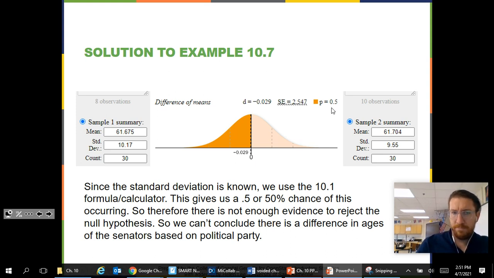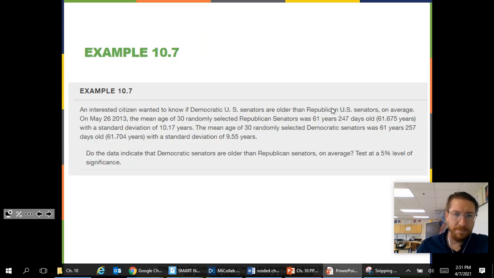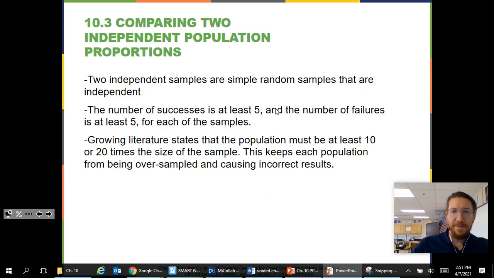So this is bizarrely common. So there is no chance at all that we're able to statistically justify this result. So we don't reject the null hypothesis. In fact, we maybe even could make a statement talking about how common this is and how close they are. All right, so that's the first part. The next lesson is going to talk about 10.3, population proportions.